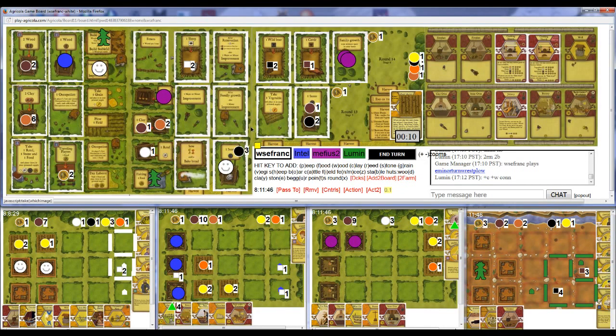He's already got boar. He has no way of eating them. He has no way of holding them. Yeah, I'll go for the 3 stone if it's available. But probably Lumen will. Alright, I now have enough stone to renovate to a stone house. Good.